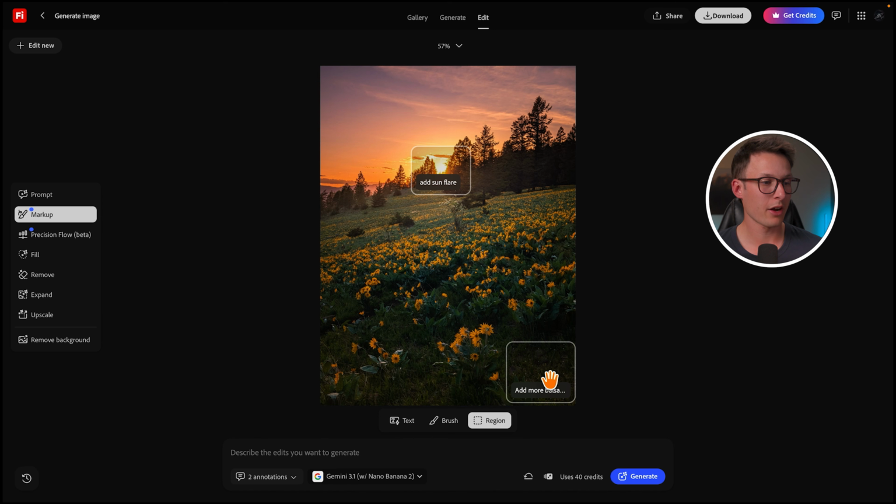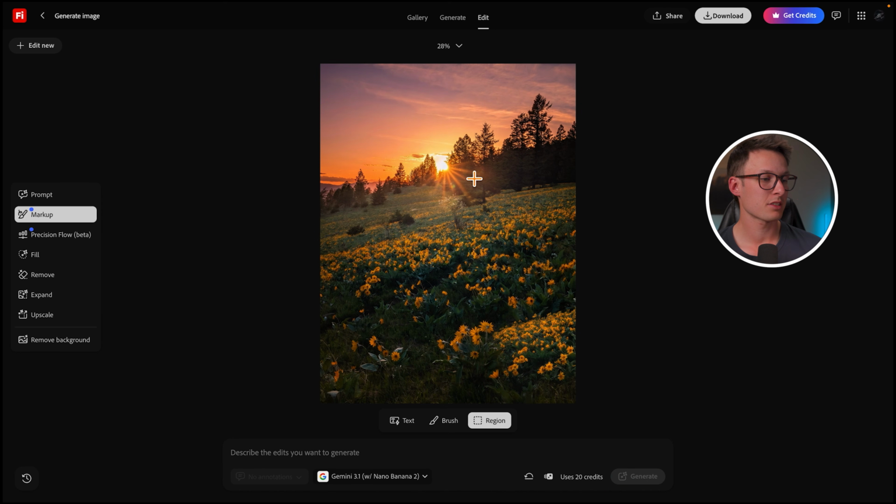With those two areas selected, we have those annotations. We do not need to put anything else in, and I'll click on generate. Now we have that sun flare added in. We have some more balsam roots that are maybe a little bit too small for this photo, but you get the idea of how you can maybe select other parts, regenerate it a few times, and maybe this part would need a couple other attempts.